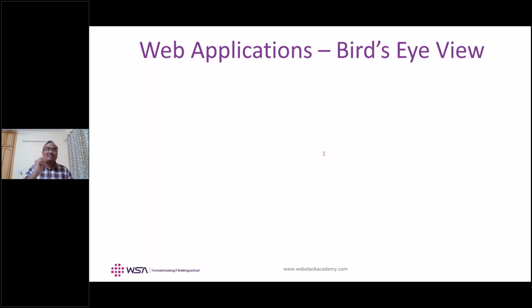www.google.com or WebStackAcademy.com. What happens is, once you type HTTP or HTTPS, the request goes from your browser to the remote server. From there, the response comes back in a data format, and the response gets rendered in the browser, and you see the output. This gives a very simple perspective to start looking at. That's why we categorize the web application as front end and back end.